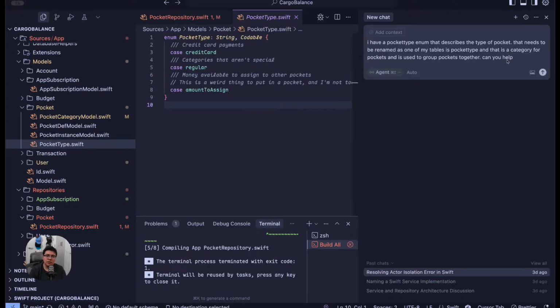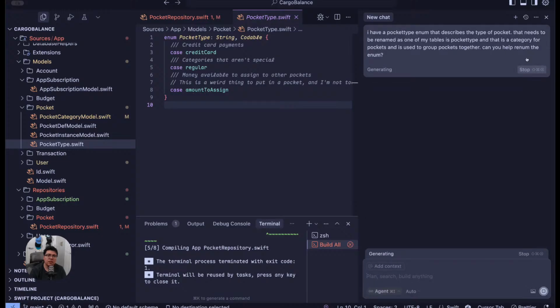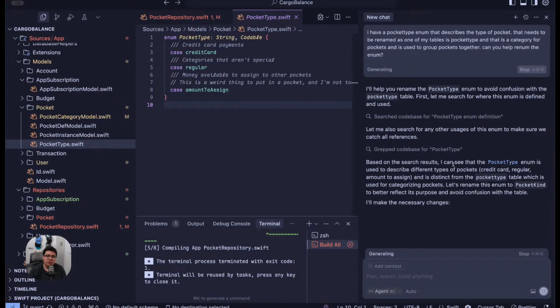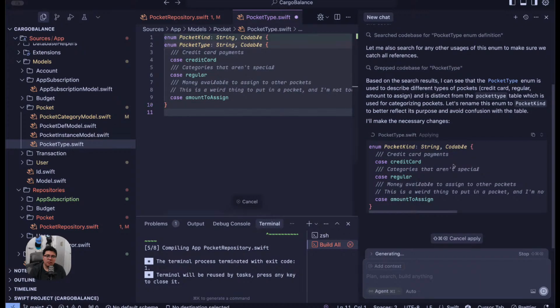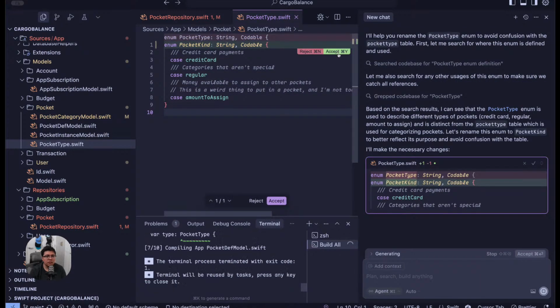Can you help rename the enum? Yeah, pocket kind works. Okay.